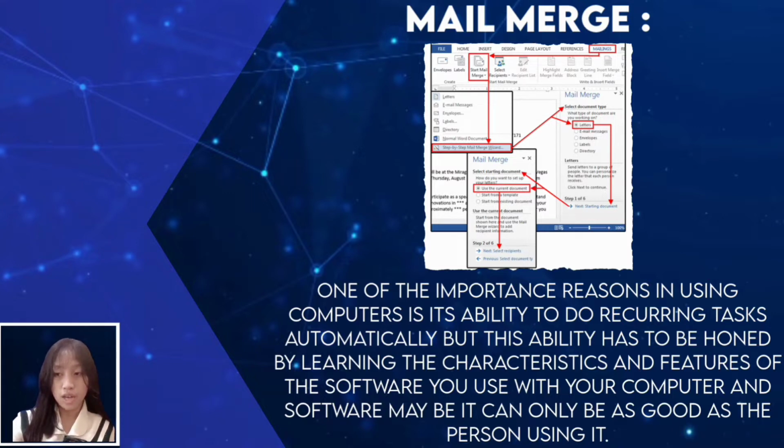As the name suggests, this feature allows you to create a document and merge it with another document or data file. It's commonly used when sending out advertising materials to various recipients. So this is a simple scenario, and I will give you an example of how you can make a mail merge.